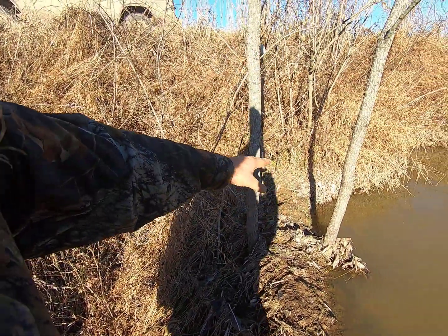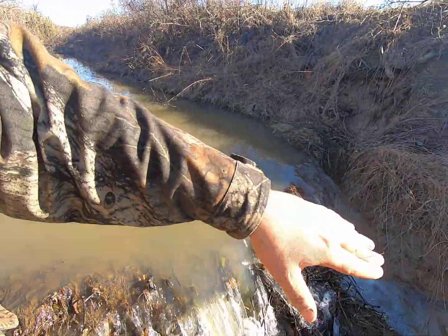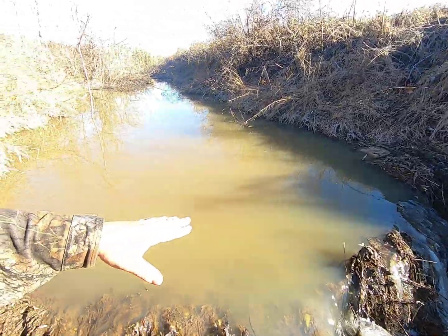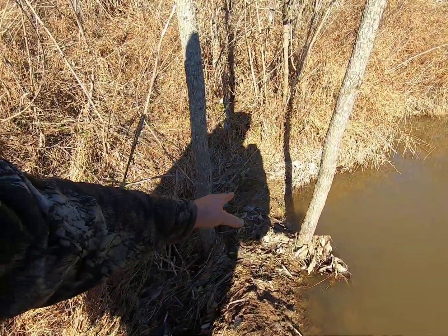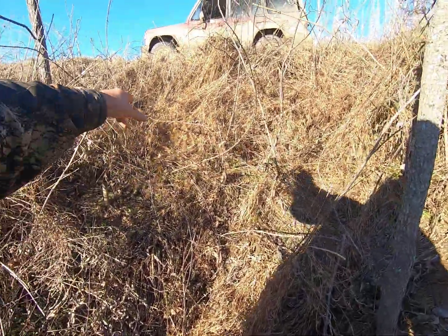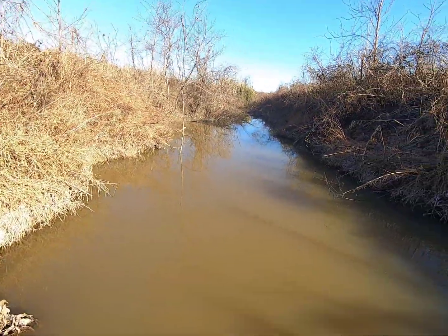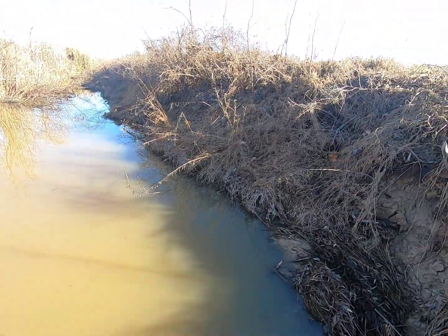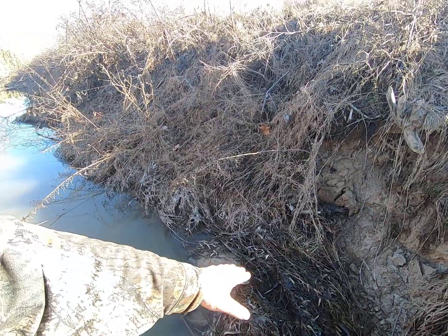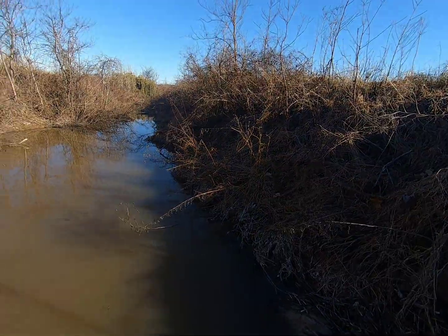Looking along the edge, I'm not seeing a defined crossover where those animals are coming up and around it or up through the middle of it. So I'm not going to set this right now. I'm not seeing any fresh predator tracks since we set this. Looks like there's probably a coon trail going up right here. I'm not necessarily after raccoons. Looking over here on this side, I'm not seeing any bobcat or coyote tracks or anything in this mud. So we're not going to set this right now.